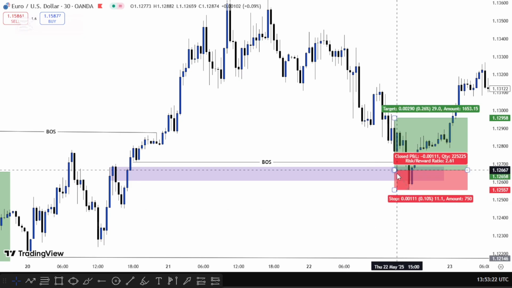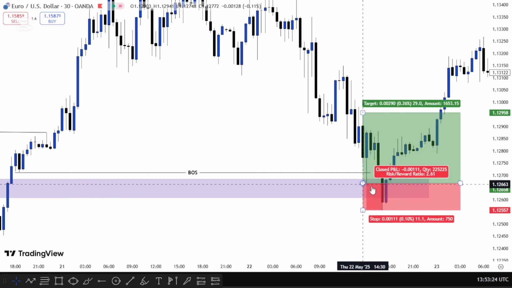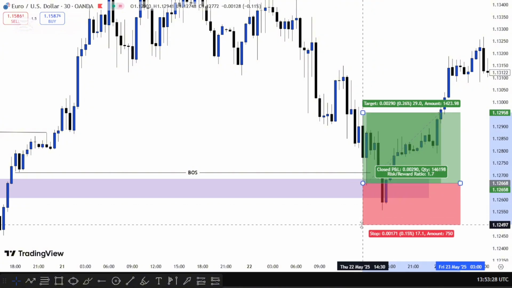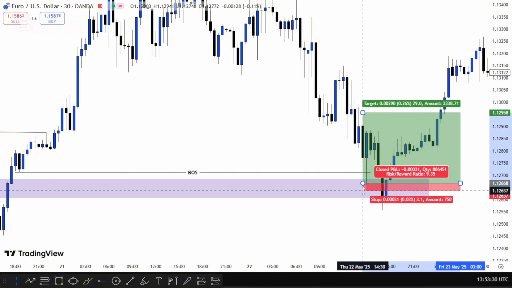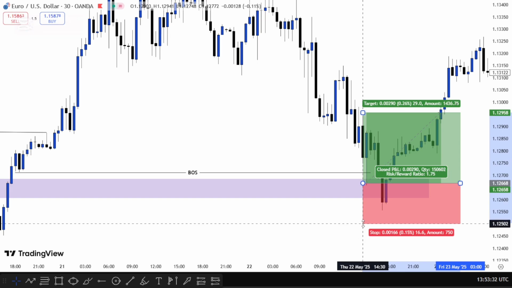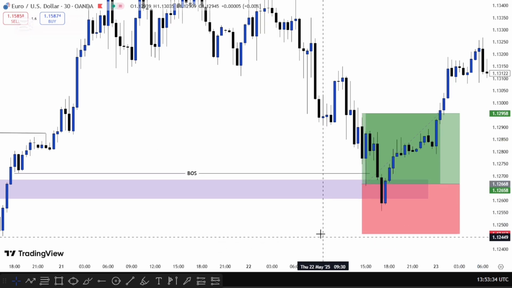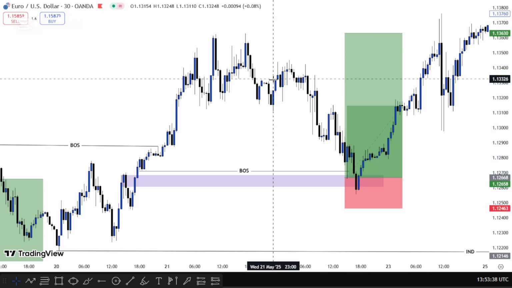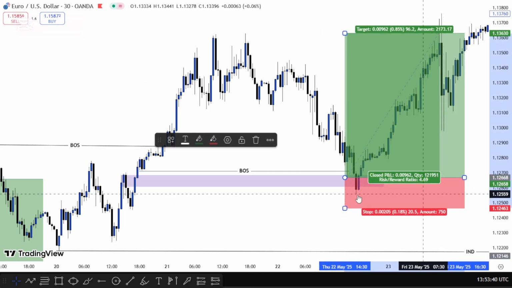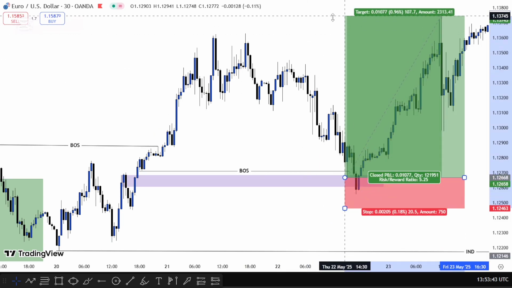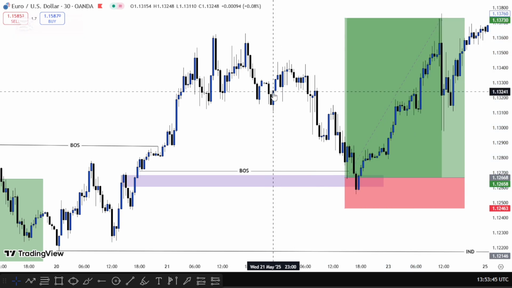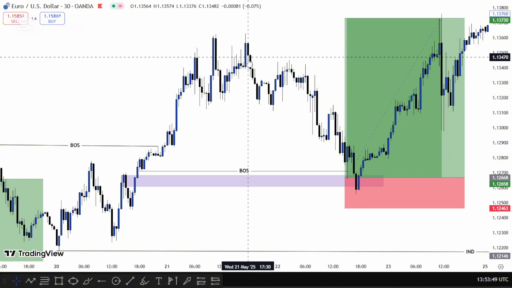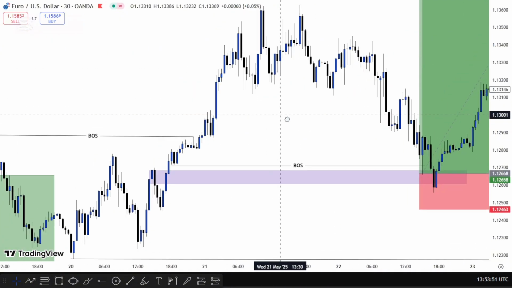Now let's say you're already in, and your stop loss was just below, you'll be taken out, so you just have to give your stop loss room, probably 20 pips or so. You're going to smash your TP. If you give your stop loss room, you're going to have a good 1:5, 1:6, and so on and so forth. So your stop loss doesn't have to be too tight.